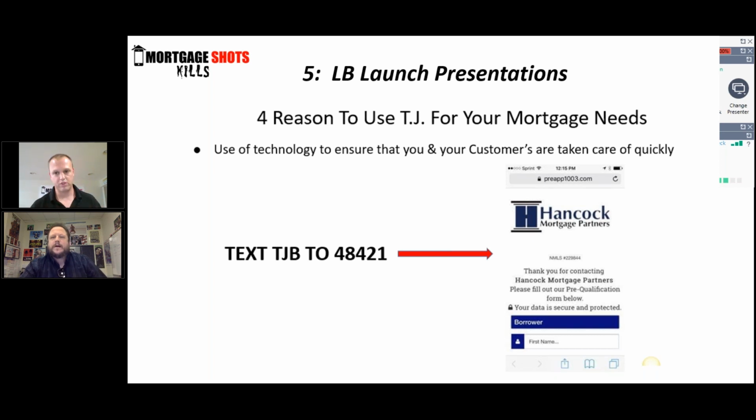So there's so much more you can do with Pre-App. And again, we'll put a link in Mortgage Shop Skills in the group. There's already one, but we'll update it for the webinar we did with Drew last week, so you can see some of the different ins and outs of Pre-App 1003, how powerful it is. Talking about the pre-qualification letter, which is the big piece I talked about.